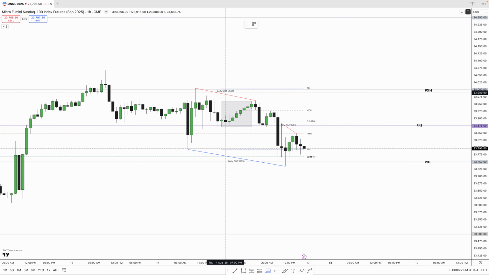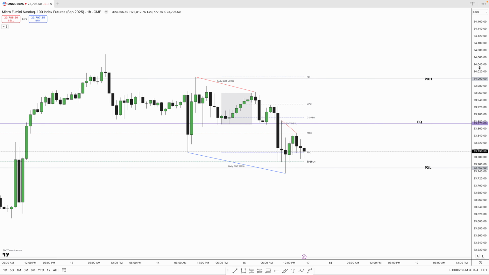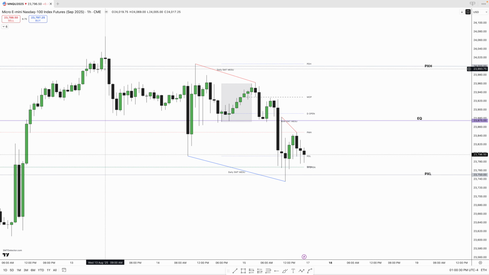Or the equilibrium of the two, 125. We close down below 24K, next target, 875. Doesn't have to be a direct shot, but in my mind, what I'm thinking is, okay, we don't want to get above 24K. The next number, the next price cycle, the next important zone we're going to hit is 875.